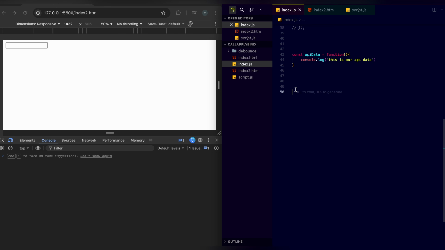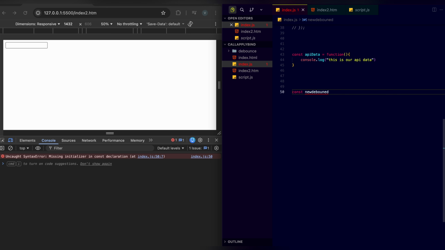Now let's say we make a function that does something with this API data function. We will name that function new debounced function.